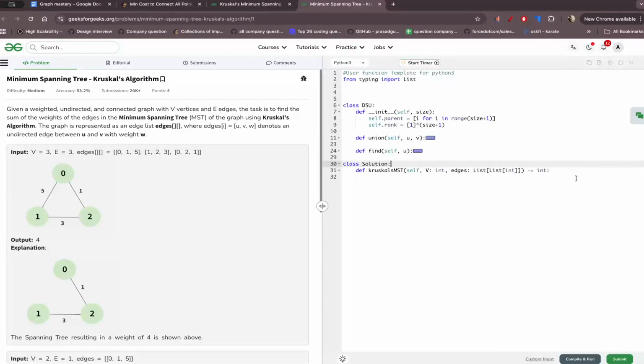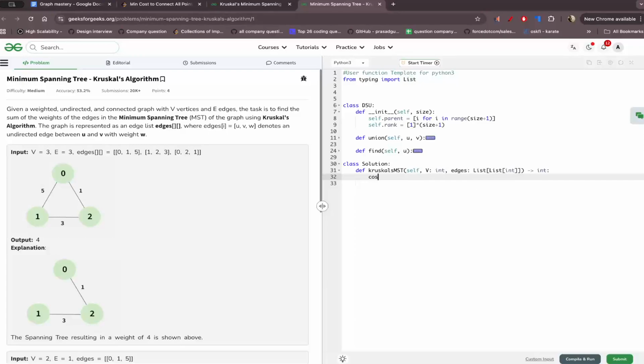Okay, let's first write the code of the algorithm which we just learned, and then we will move forward to the next section. I'm using GeeksforGeeks because it directly has a question for applying Kruskal's algorithm. This is the first question to learn the code. You have a graph where the cost of building one edge is given, and you have to return the minimum cost to build the MST.